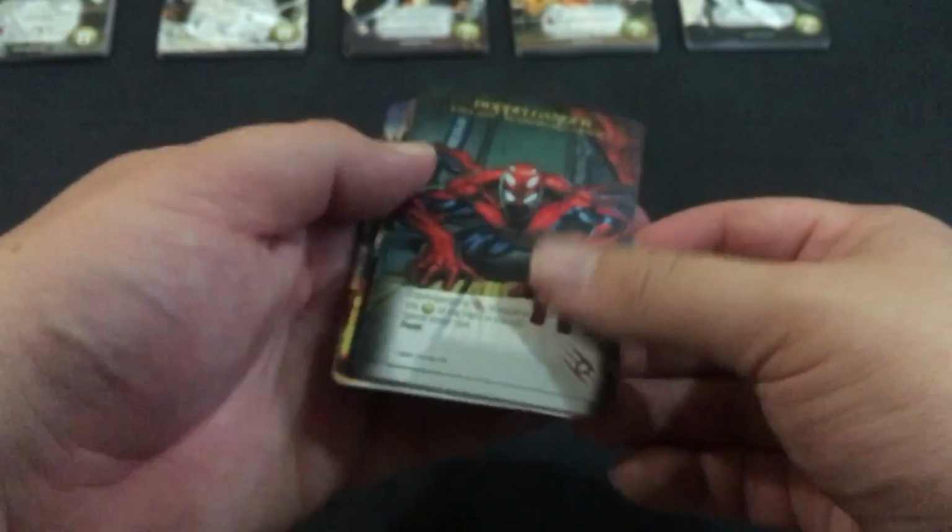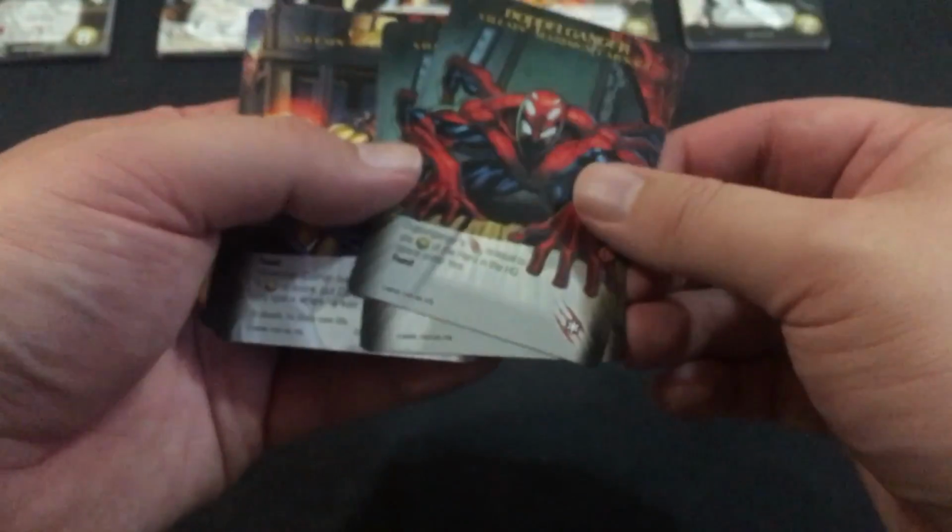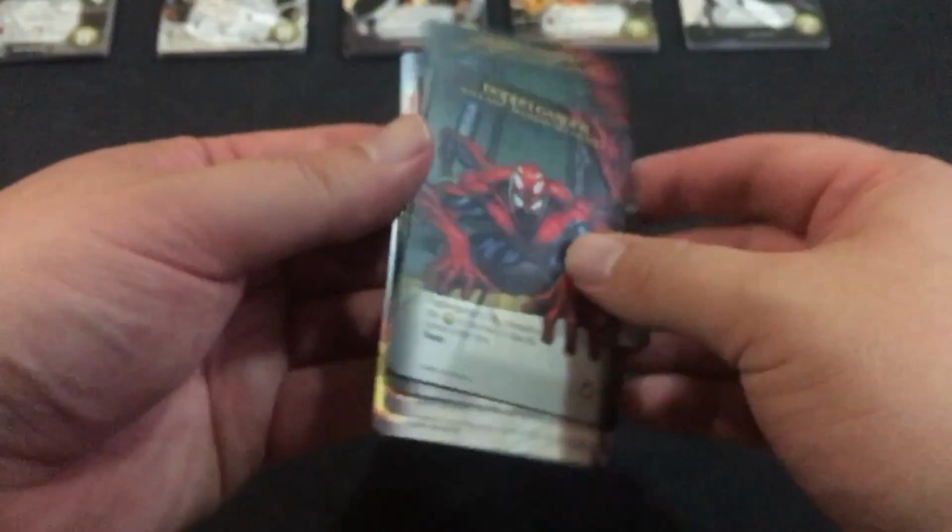6 fight cost. So Doppelganger is basically whatever is underneath them. 4, 5, 6. It's a pretty powerful group.